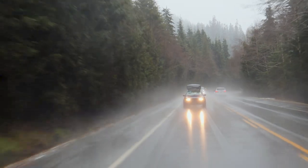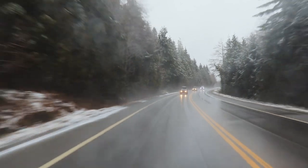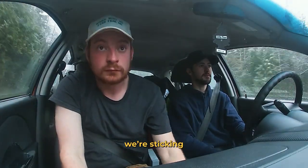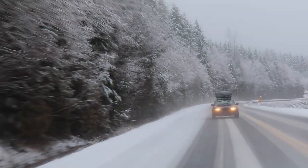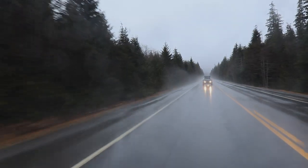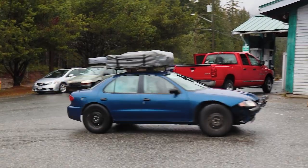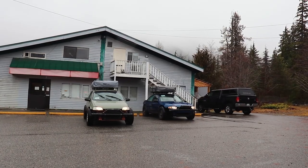The weather got much worse as we gained altitude, which meant Matthew began making a series of very astute observations. That's some snow. Are we sleeping in the snow tonight? We're seeing some snow. It's like full on snowing. Wow, it's really snowing. There we go, we're sticking. I was gonna say this is the snow line here, I think. We were hoping to avoid the snow altogether, but unfortunately, it was January. Luckily though, the snow faded as we descended into the town of Woss. It was here that the producer would give us our first challenge at the world famous Woss service station.